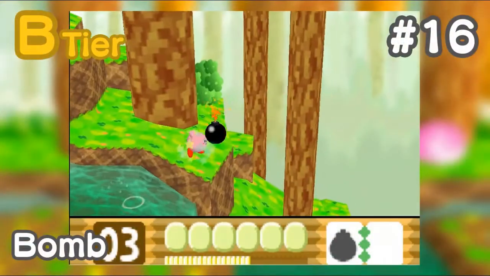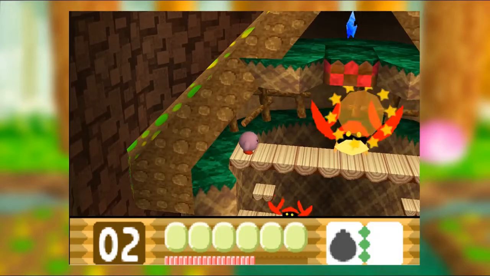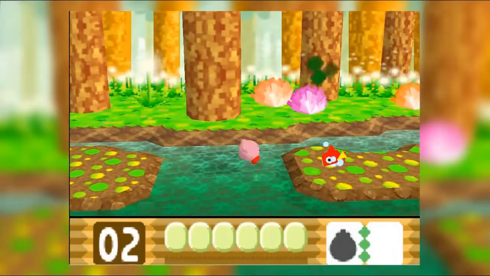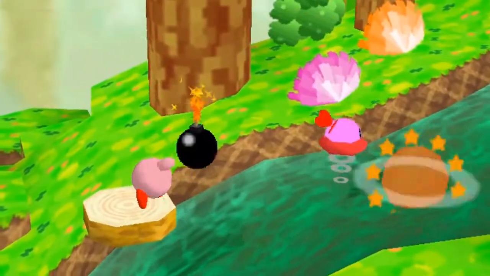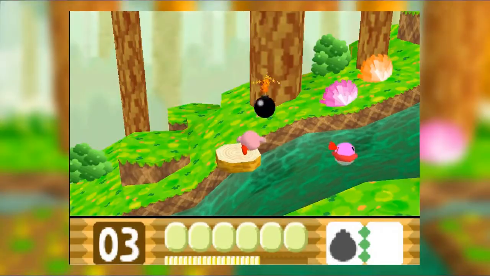Number 16 is Bomb. A great combat ability where you can throw a bomb at different angles, depending on how long you hold the button for. Not bad for a single ability, and is quite fun. If it had more range and a bit better control, i.e. Superstar, it would have definitely placed higher.